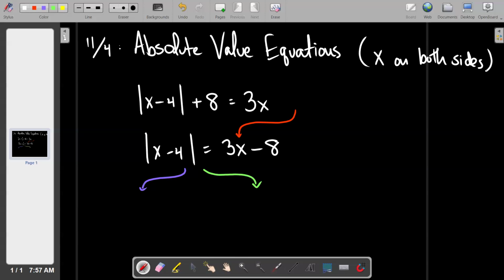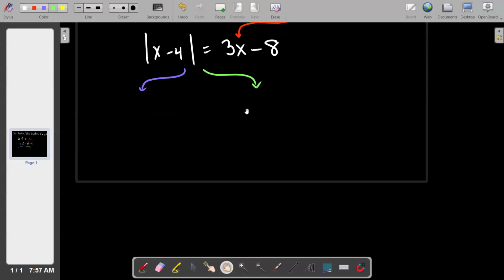And we're going to embrace our fundamental understanding of absolute values. And that is that the stuff inside the absolute value, x minus 4, could possibly equal exactly what it says on the other side, 3x minus 8. It's just yesterday, a little bit buffed up on the difficulty scale. As far as some of you with anxiety might go, oh my God, this got really hard. It's not that bad. And then the green one is going to say, hey, maybe the stuff inside the absolute value equals the opposite of what's on the other side. Just like we did yesterday, like 10 equals -10, 5 equals -5.